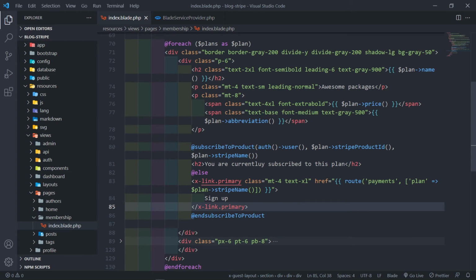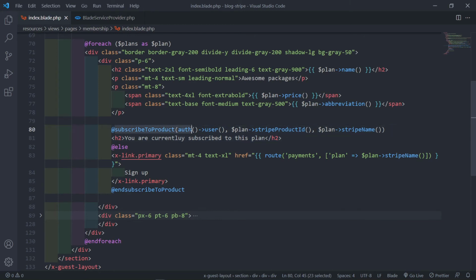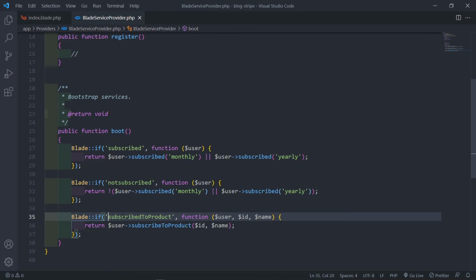All right, I'm going to add some styling in here. So let me just give it some room so you guys can easily see what I've done. Subscribed to product. Hopefully everything, this is spelled wrong. Just fix it here as well. Subscribed to product. So this must be exactly the same. So as you can see, that needs to be subscribedToProduct. Otherwise, we're going to get an error.